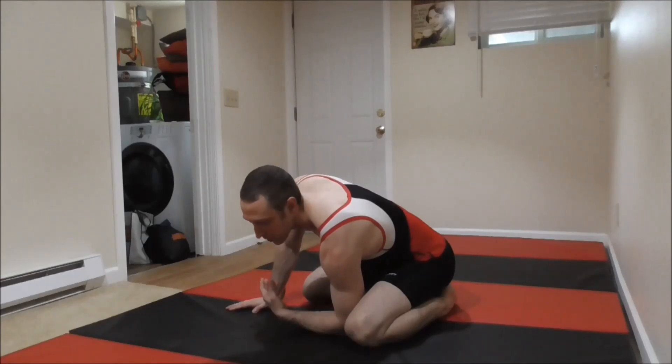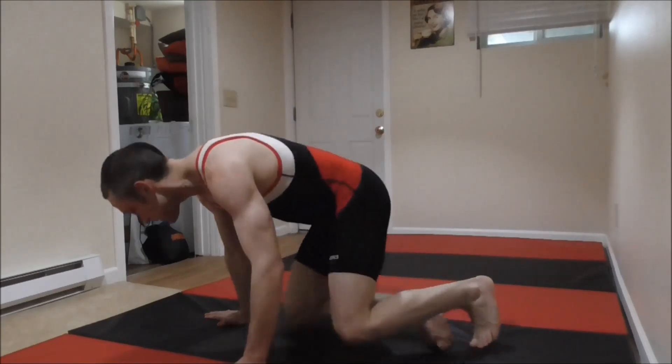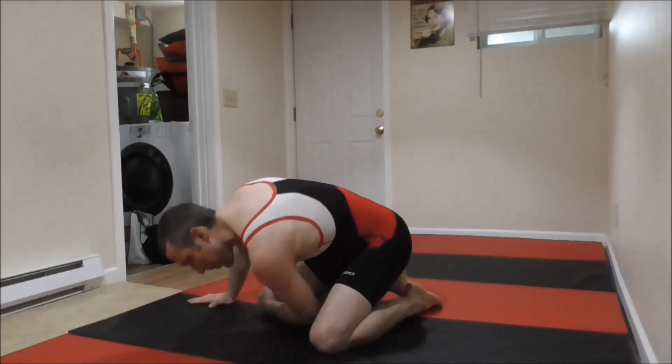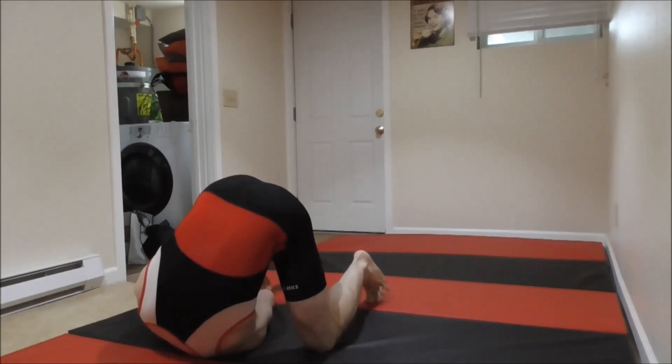I want you to be mindful of this hand posting — you don't necessarily have to do it, but to begin I want you to do it because it gives a little more space and makes it easier. If you wanted to, you could just straighten out the bottom arm and go into the gambi roll to get into guard — and yes, I'm saying gambi roll because in Portuguese the H is silent and that's the right way to say it, not 'grand b-roll.' So I'm going to post up, put my shoulder down on the ground all the way, and tuck my chin. Notice that my weight is on my shoulder.